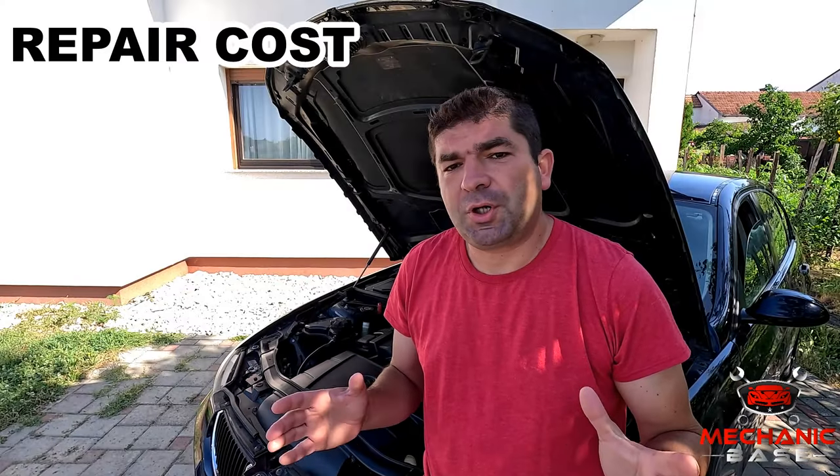If you've determined one of the AC pressure switches is defective, there's only one thing left to do — replace it. The good news is that the switch itself is not overly expensive, with prices ranging between $20 and $50, although sometimes this can be as high as $100. Replacing it is in most cases a simple job you can do on your own, but if you decide to have it done by a mechanic, expect to pay anywhere between $30 and $200 depending on how difficult the access is. Lastly, most cars have check valves inside the AC pipes that prevent refrigerant from escaping even if you remove the AC pressure switch — though do confirm this is the case on your car.